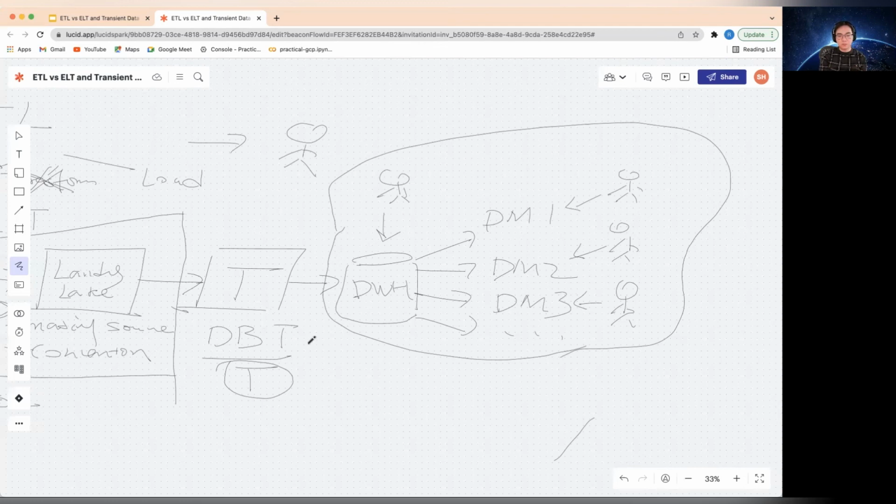So there's not much point in trying to design this so carefully that you have to get it exactly right. Instead, you try to build your T layer as fast as you can. You give your stakeholders data, you produce your stuff, something goes wrong, you just rebuild it, right? Obviously, there's lots of data quality checks and testing you need to put in as part of this process. But generally, the iteration is so much faster because you don't really have to worry too much if something goes wrong, because you can just fix it, right? So this is a really important thing to keep in mind. Because of the distributed computing power we have these days, the approach is totally different to how things used to be 10 years ago.